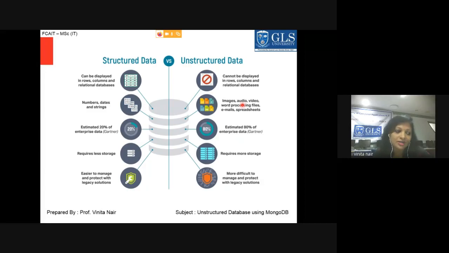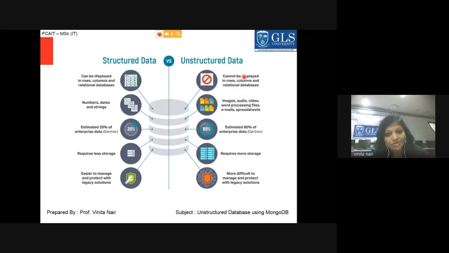If I am building an application and I do not provide tracking, or the functionality to capture images or videos, then I am not able to store my log files. I am not able to share that data with a friend or others. Then nobody will use my application or website if I do not give all this functionality. If I am not able to share anything on social media, nobody will come to my website. So in the current IT global scenario, we have to rely on both structured and unstructured data.